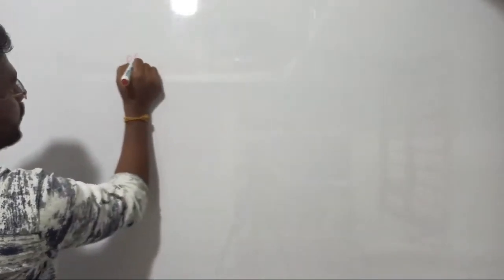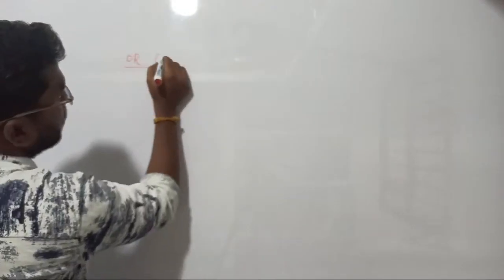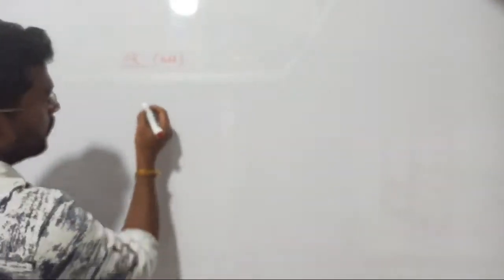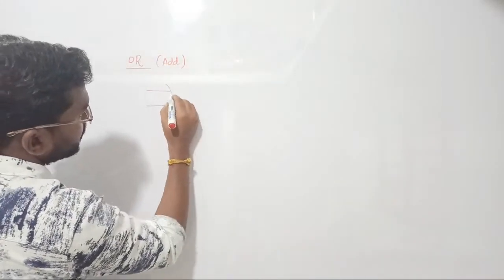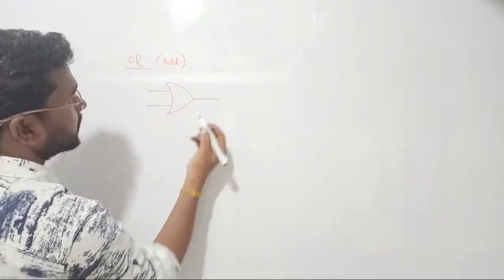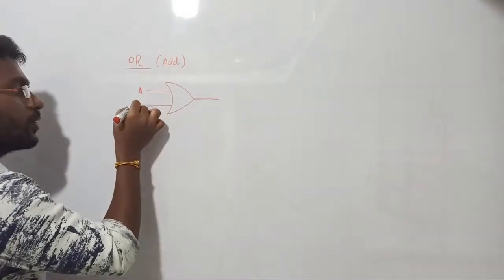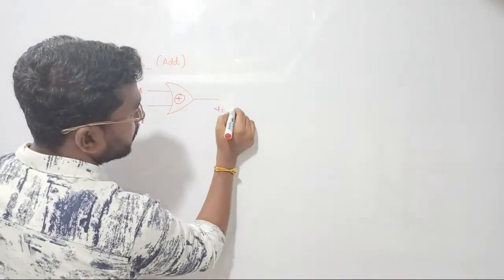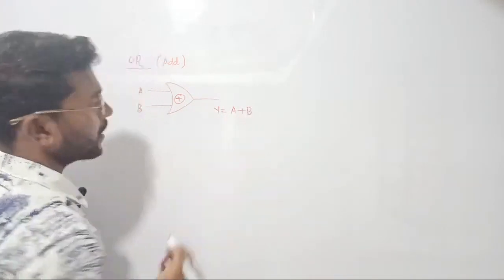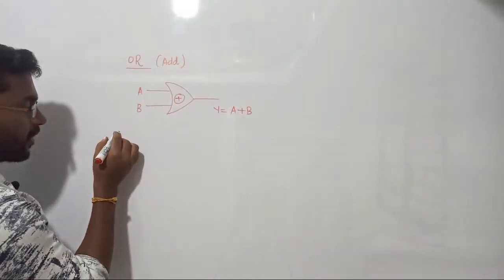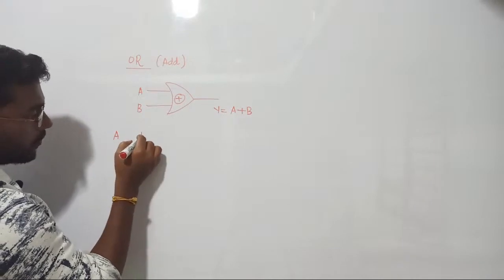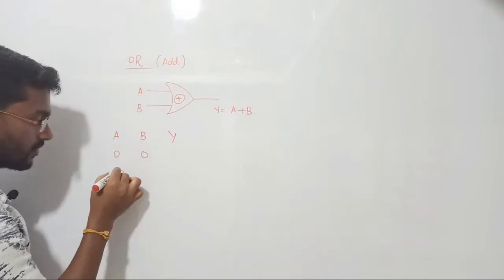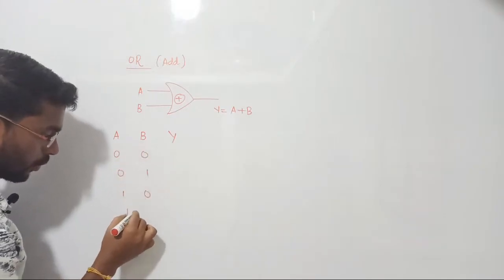When we are discussing OR, it means we are trying to perform addition. Exactly, that is correct, right? But how is it represented? The universal representation of this gate. And if I pass 2 inputs through it, it will just add. So the output of the gate is going to be A plus B. Let's perform the operation. In the case of the OR gate, we have to take 2 inputs A and B. The output is going to be Y, such that 0 0, 0 1, 1 0, 1 1.